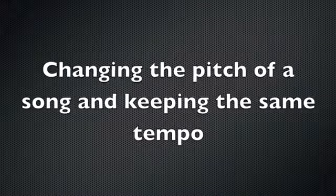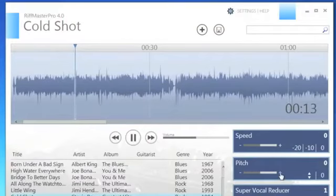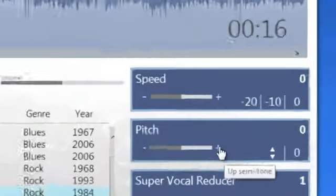Changing the pitch of a song in Riffmaster Pro is also easy. Once you've loaded the song that you want to work with, move to the pitch function area and you can change the pitch up or down in semitones.